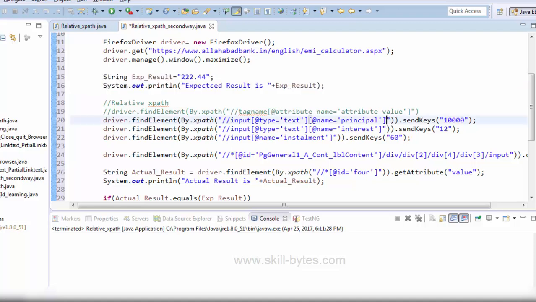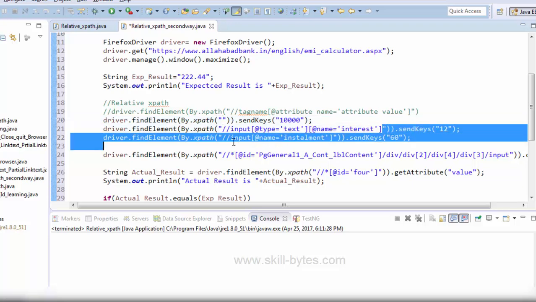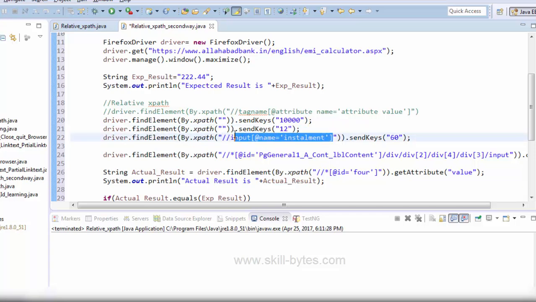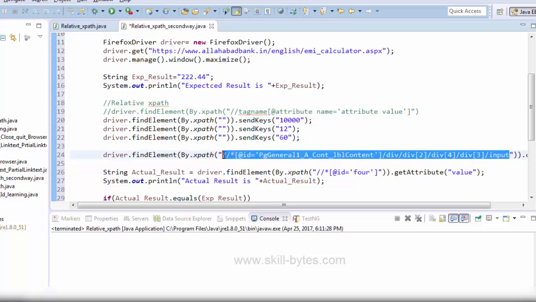These places, I am removing the relative XPath. Let us write the relative XPath in a different way by using AND condition, by using OR condition, by using the traversing way of the tags. All these are different ways where we can identify the element by writing our own XPath.